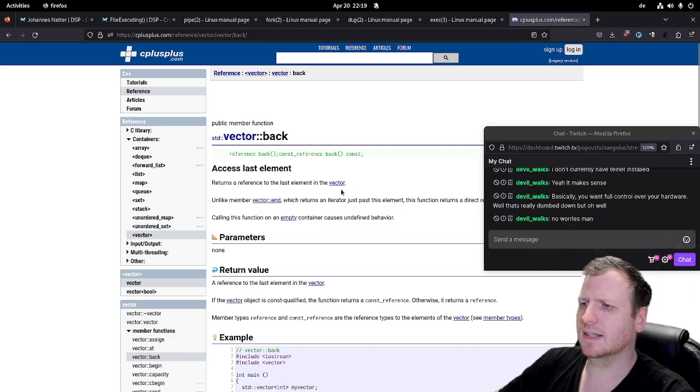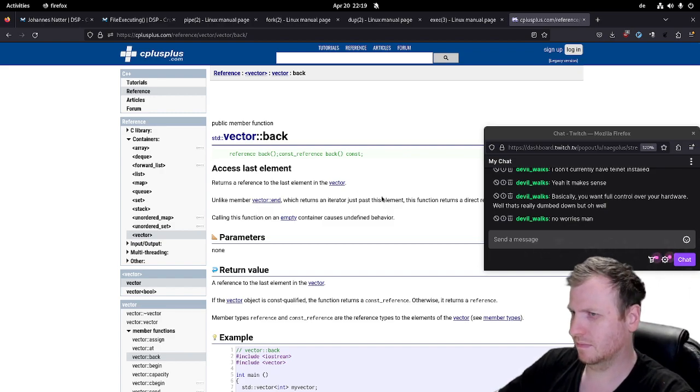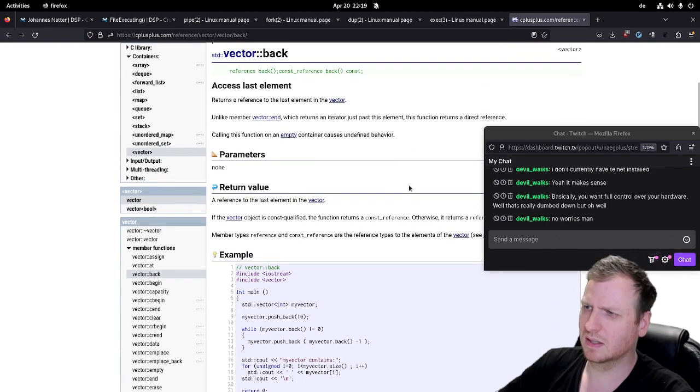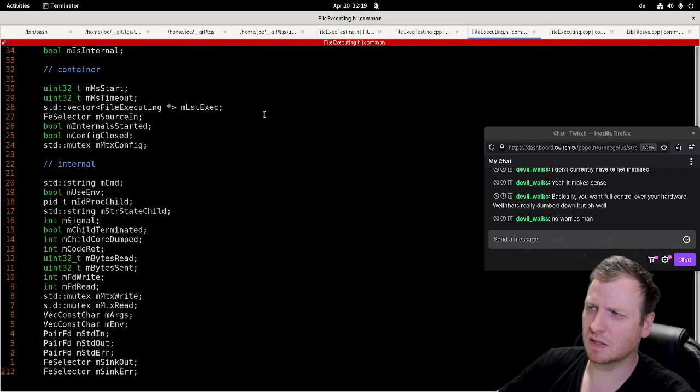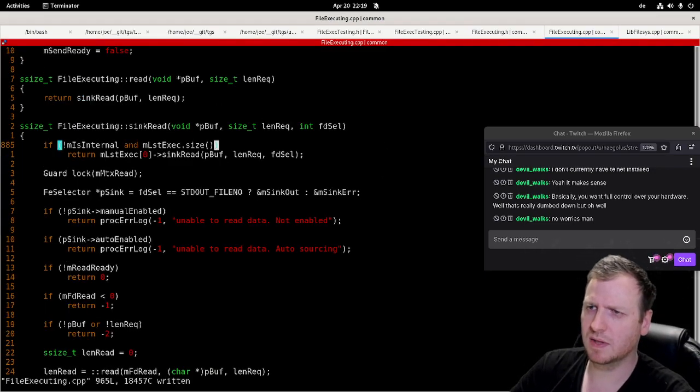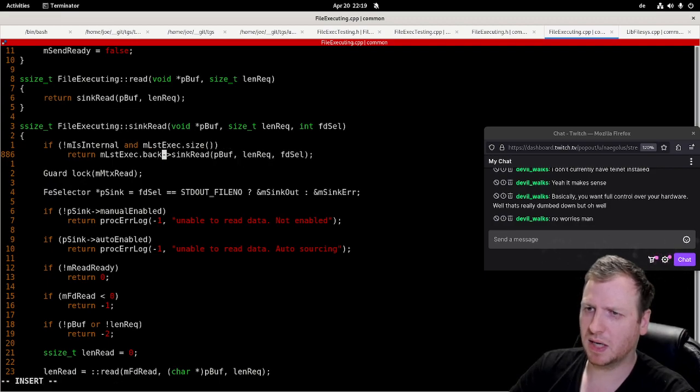Returns a reference to the last element. Undefined behavior. We should not call this on an empty container. This means we have to check if there is a size, and if there is a size, then we say dot back.